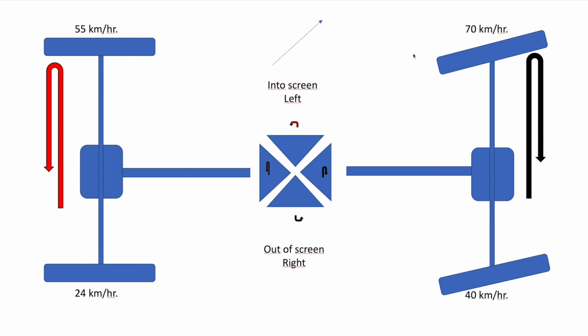Something that will happen is your vehicle will actually flip over after a donut. It'll tumble. So this one's starting to unload. So this is the other tire. Now, I made up these numbers, but this is a realistic scenario. So the difference in speed from all four is incredibly different. The speed from here and here is going to be compensated by this differential. The difference in speed from here to here is going to be compensated by this one. So you're probably going to end up cooking this oil or that oil eventually. But if you look at the speed from here to here, or even here to here, this is a big difference. There's also a big difference between here and here and these two.